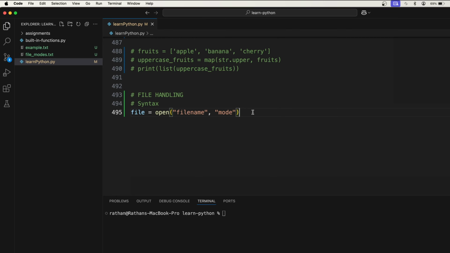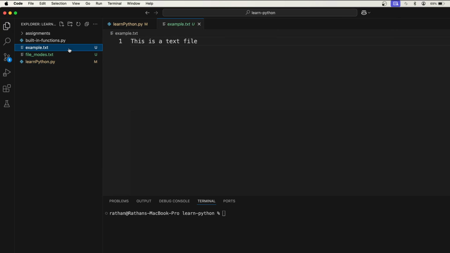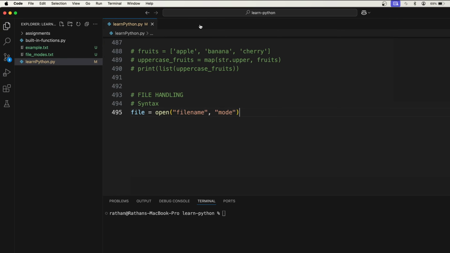Using Python we want to read what is inside this example.txt. If you manually want to read this file, you simply open the file, read it, and close it, right? Simple. That's what we are going to follow here.